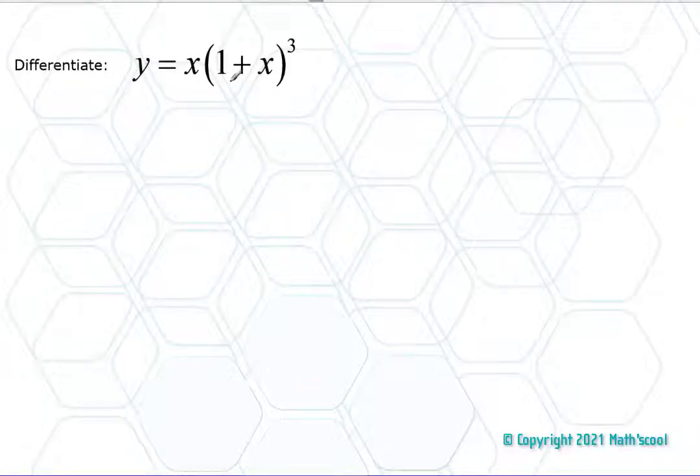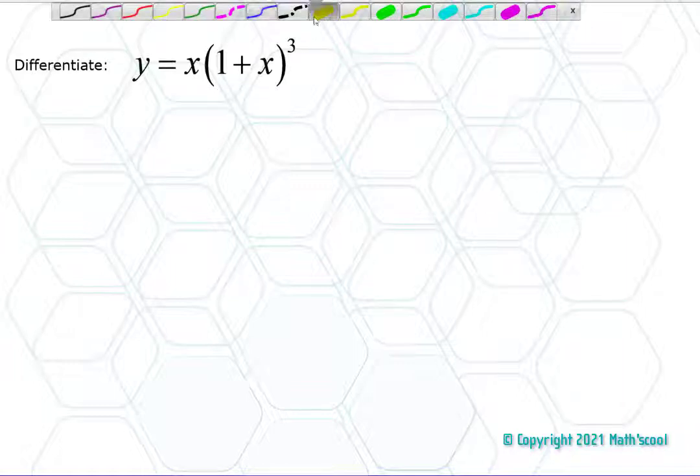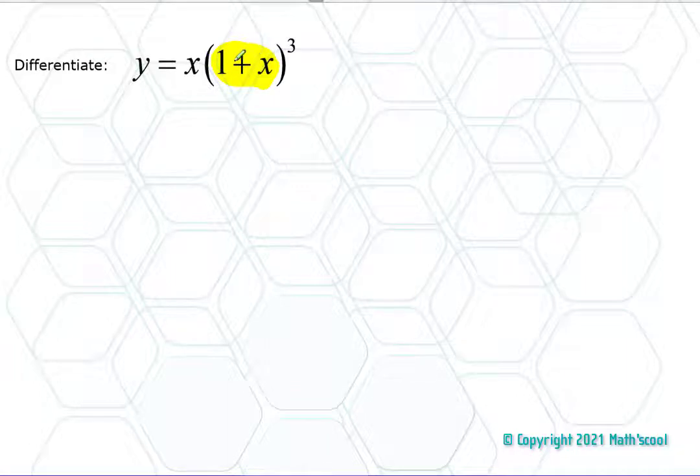Okay, we can't use the chain rule here. The rule is all the x's have to be inside the set of brackets. So all the x's aren't inside the set of brackets. So maybe we'd have to multiply that all out, and that would be one way of doing it, simple polynomial differentiation after a huge expansion. Or there is a different rule which we're going to learn next week, which is the product rule, which is how to deal with one term which has got x in two places and there's a multiply somewhere between those two.